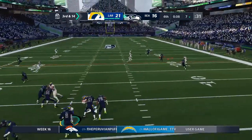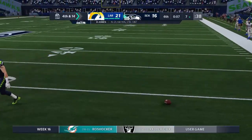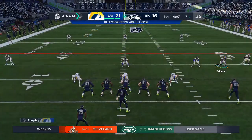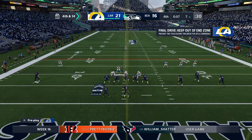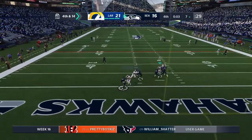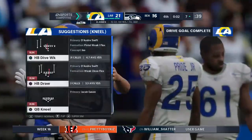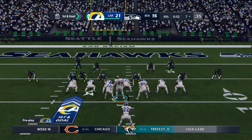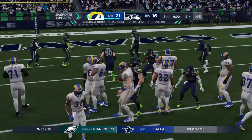Back to throw. And that is incomplete. 7 seconds remaining. And down by five, they've got to go for it here on fourth down. Back to throw. And that is incomplete. 2 seconds left on the clock. They had to go for it with such little time remaining. And now, boy, the ball's going to go over on downs here inside the 10-yard line.